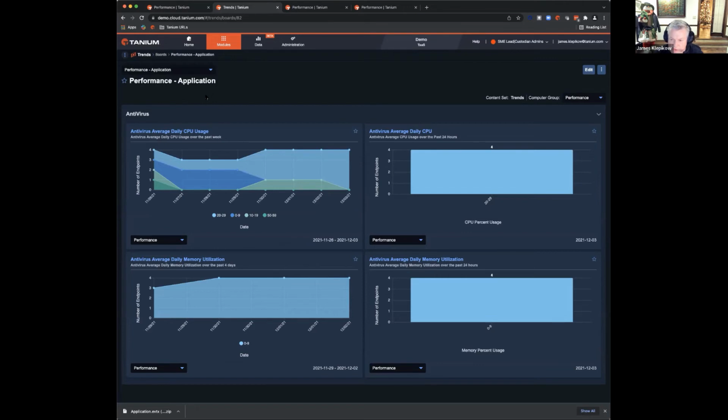And another thing that is a use case with performance is suppose you want to monitor a mission critical application. Here I have antivirus.exe. But the application could be really anything that you can imagine, right? Your sophisticated security product that you use. It could be Tanium. It could be, whatever you can imagine, Outlook, Zoom, any of those other products we could basically look at from an application perspective and get you usage of that particular application, whether it consists of a single process, multiple processes.